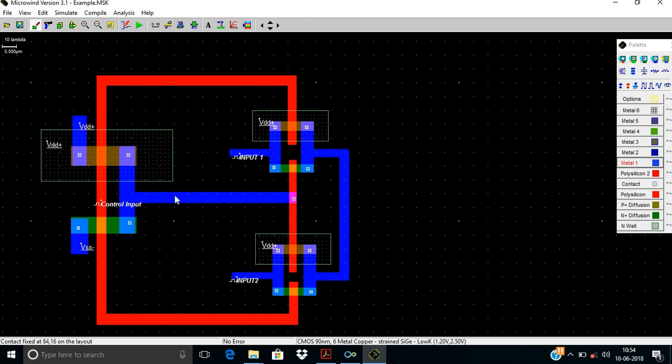This is the control input, and this is the control input's output, meaning the inverter output is connected to the middle, and the control input is connected here. And here we have to verify the output.